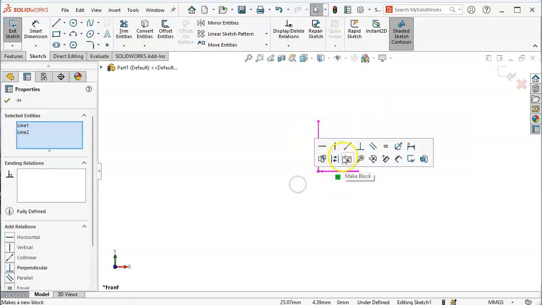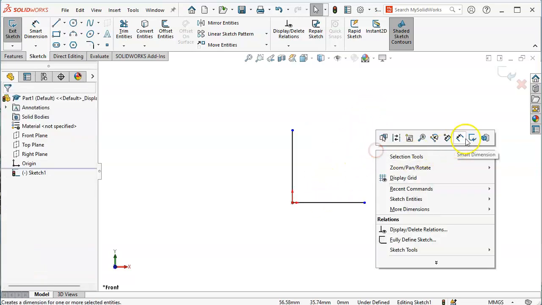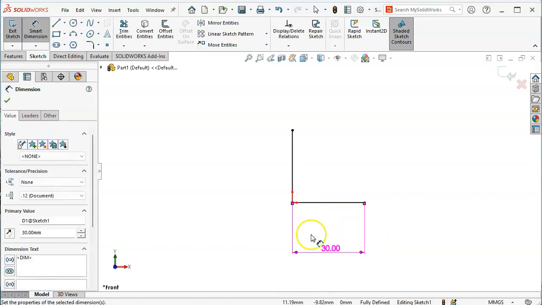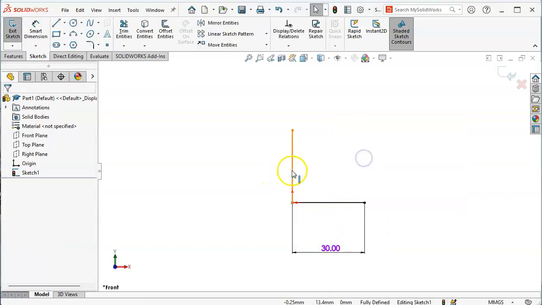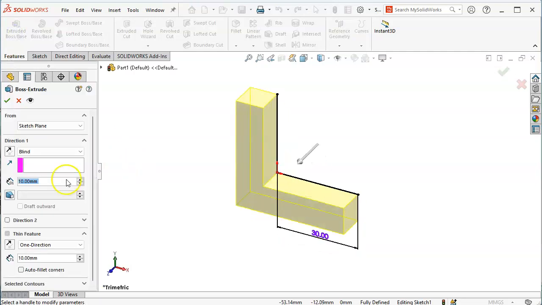I want to select both of those and make them equal. And we're going to put a dimension. I think I made those equal. All right, so that goes fully defined. And just double check the length.